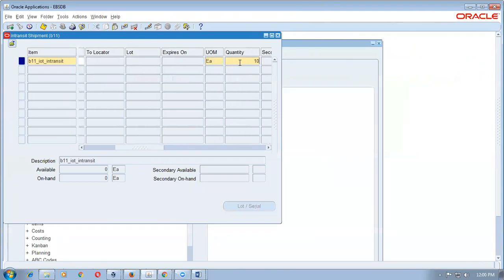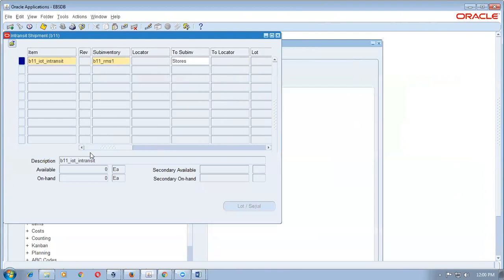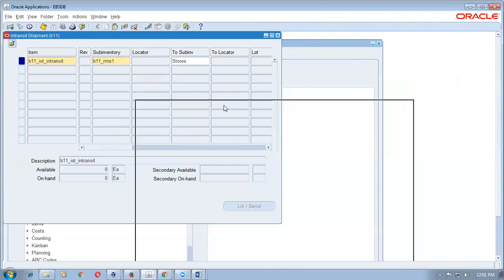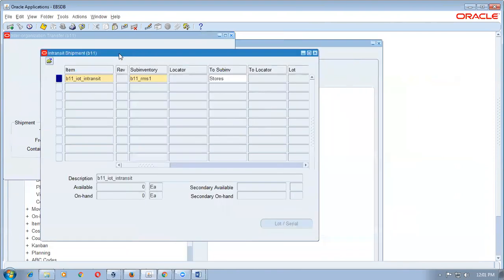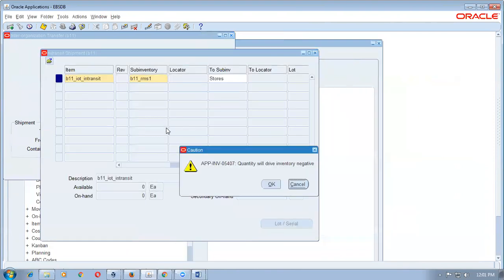Fine. Go there. So if this transaction from B11 to M1 is across LEs, remember to set up the intercompany payables and receivables profile. If this org is going to be in a different LE, set that up. Otherwise, the cost will not be kept properly. Fine, go for that.